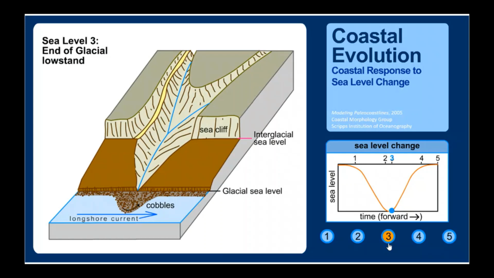Stage 3. During this time, with a much lower sea level, coarse materials like cobbles and boulders were washed to the coast, and the deltas formed by these materials were gradually dispersed by waves and currents to build cobble beaches along the coastline. Now, as we learned earlier, glacial periods with low sea levels are broken up by warmer interglacial periods, which will prompt sea level rise. So what might that look like?